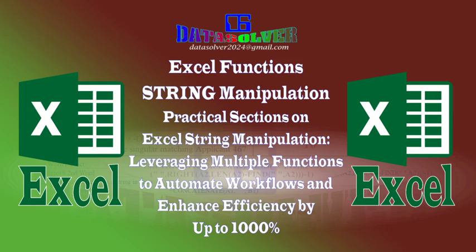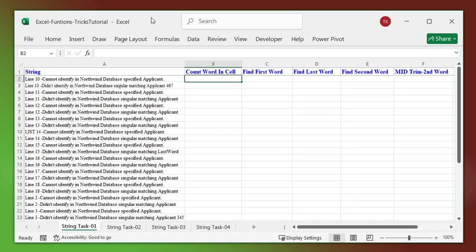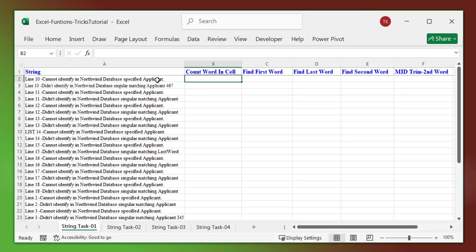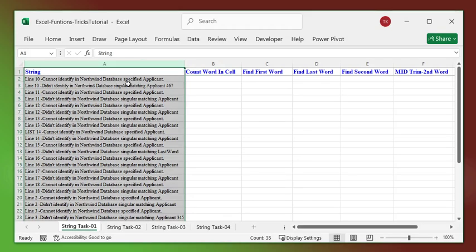Not to take too much of your time, I'm going to load Microsoft Excel 2024. This is our data set already embedded into this tutorial, and we have 4 tabs: task 01 to task 04. Our data here is extracted from the Microsoft sample database, the Northwind database. Anyone who wants to use this kind of data set to practice can download the Northwind database from the Microsoft website. So I'm going to start straight away.